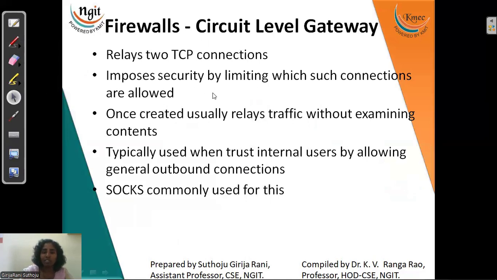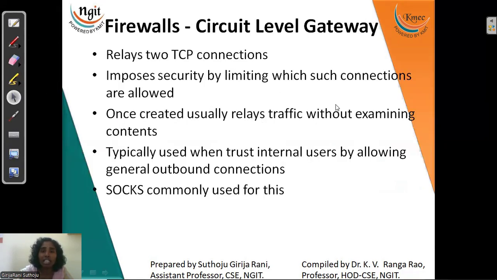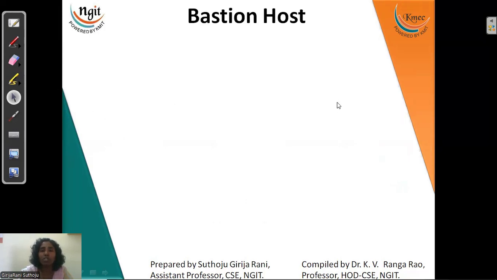At last, we have circuit level. In the circuit level, one system from outside wants to communicate with the insider system, which is having n number of communications in between. When we have n number of communications in between, we call that a circuit. This circuit level gateway will allow outsiders' data only if that data is perfectly authorized. If not, it is not going to enter. We can only trust internal users. Once you are connecting with the outsiders of that network, immediately the firewall should be awakened, right? Here we mostly use the sockets concept.